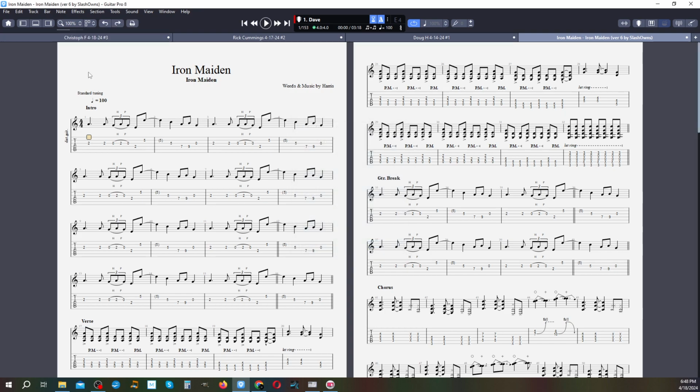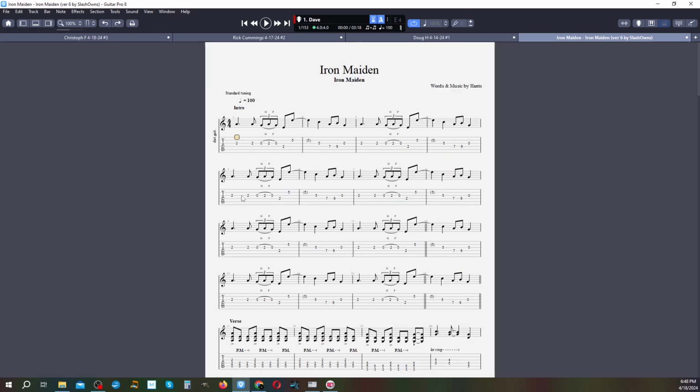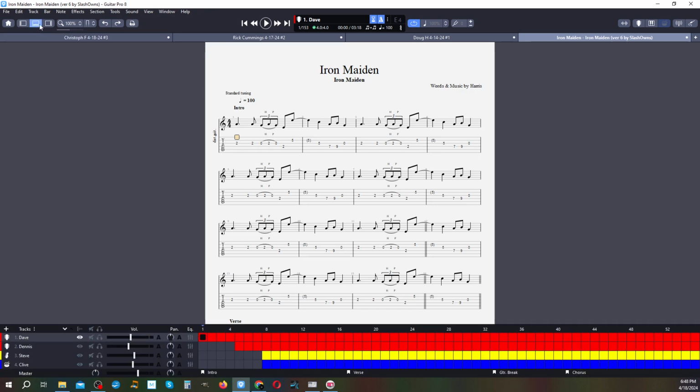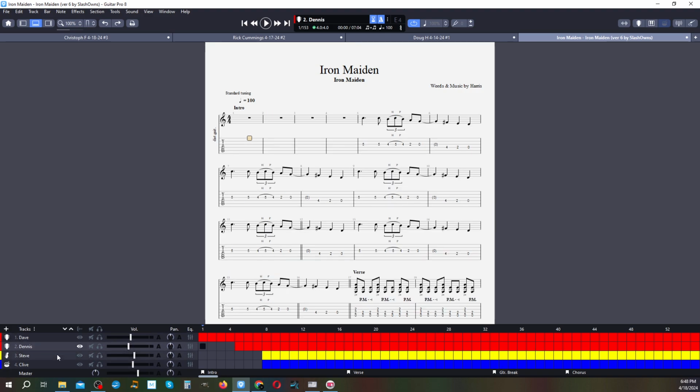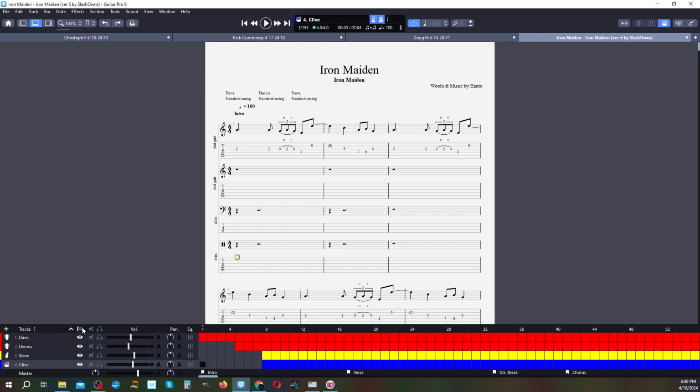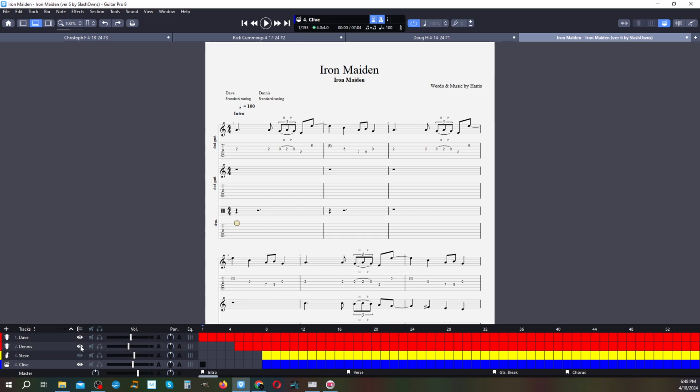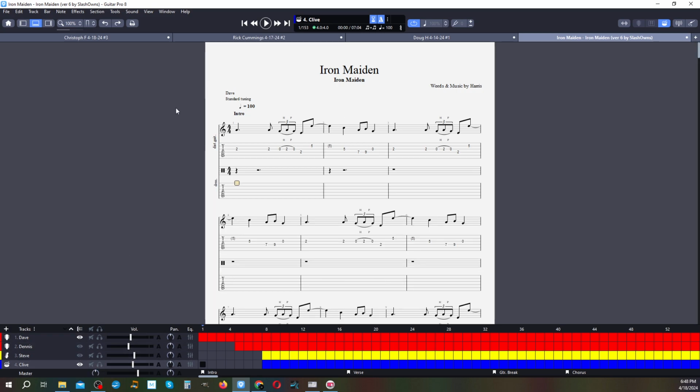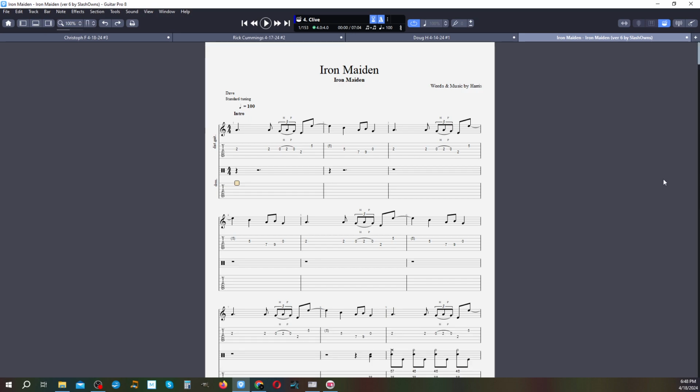Let's see. So again, you can change how the pages are viewed just by changing it to that or whatever you like. Right here, the middle button over here brings up this panel. So you can check out the different tracks, put them all on, select whichever one you want to see. Let's see, what else? I think that really covers it.